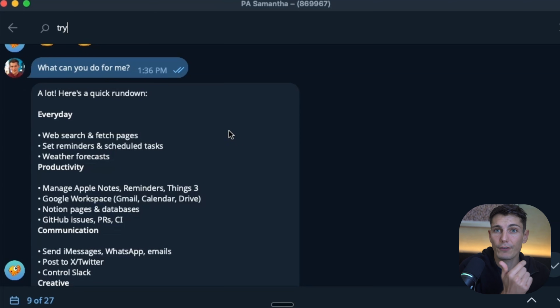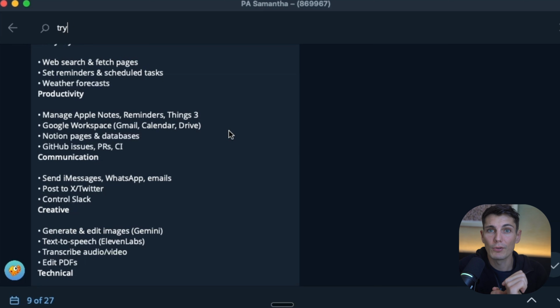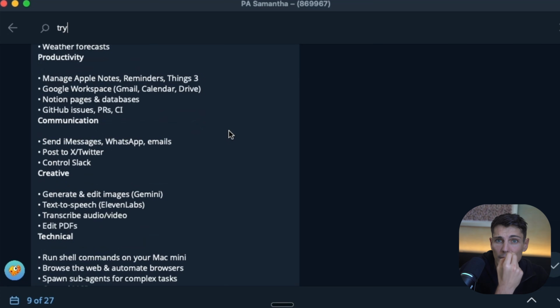Everyday web search, fetch pages, set reminders and schedule tasks, weather forecast, productivity, manage Apple Notes, reminders, Google Workspace, Gmail, Notion, GitHub issues, PRs. I can ask it to code for me.